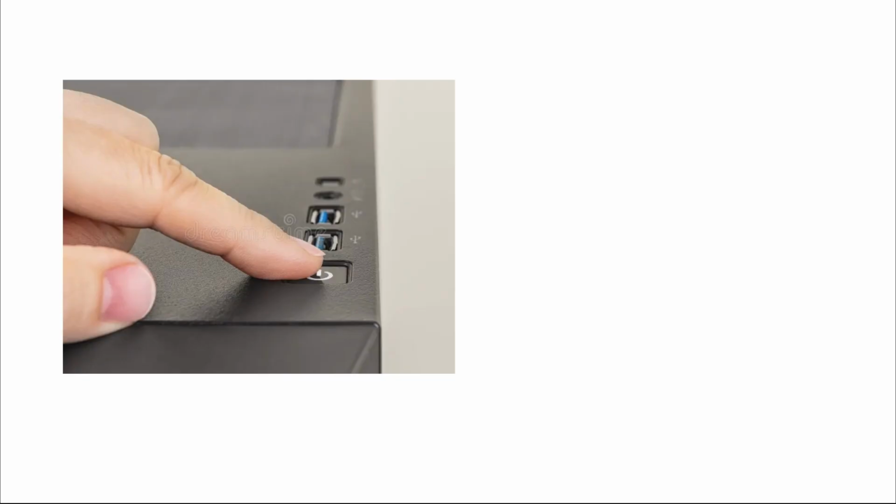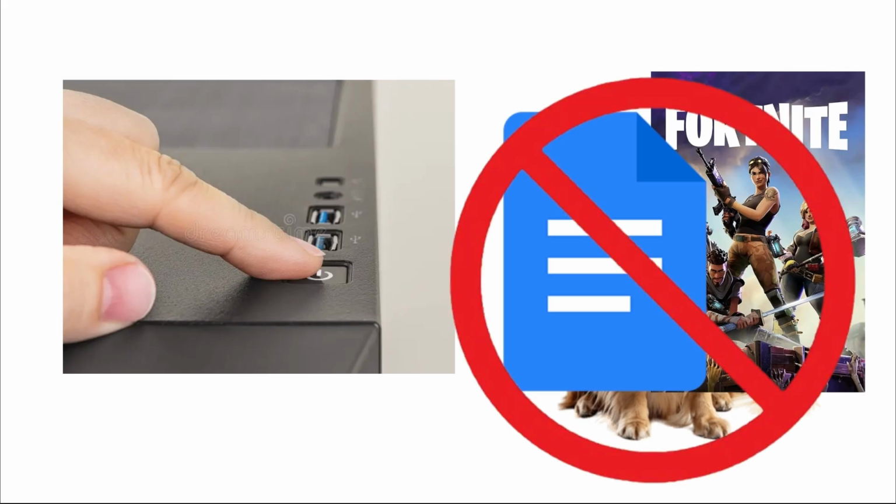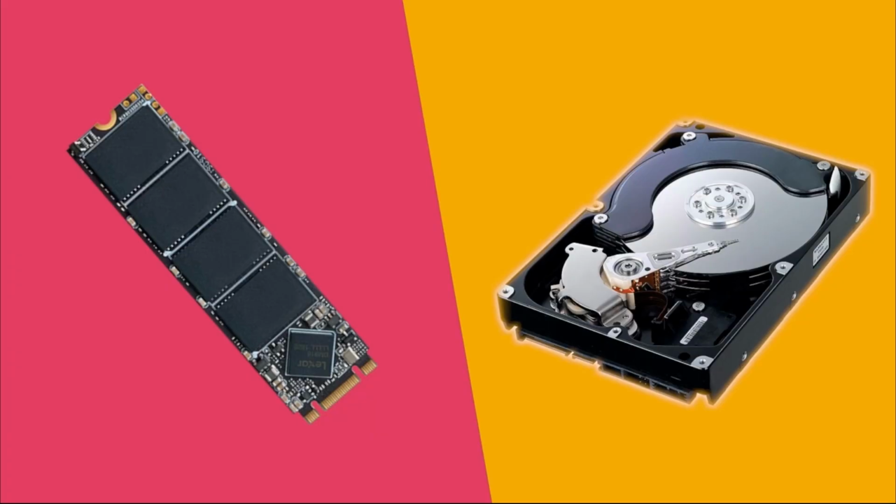Imagine you turn off your computer and you lose every single photo, game, and document ever installed. They're all lost. Well, that would make computers pretty useless. But fortunately, that's exactly what storage prevents. Storage is where your computer permanently keeps your operating system, applications, games, documents, photos, and everything else stored, even after the power is turned off. So once again, storage is your computer's long-term memory.